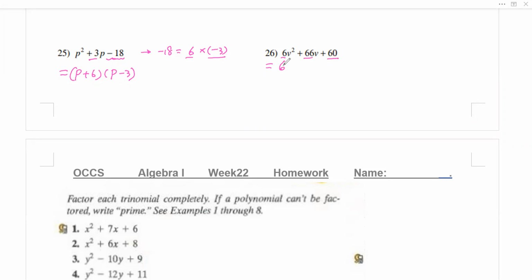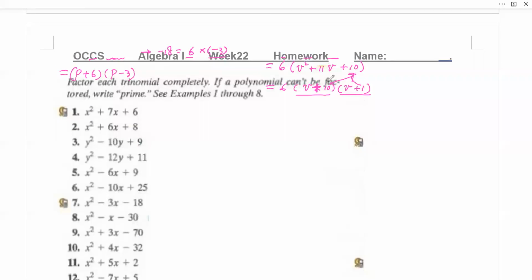All right, 26, 66 and 10. So we take 6 out first. Right, so here it became 10 times 1, you get 11. So it's 10 and 1. Oh, sorry, here is plus. v plus 1, right? 1 and 10. So you look here, you got a 10, the sum of them is 11. All right, well, pretty quick homework. This part is not a big challenge for everyone, right?